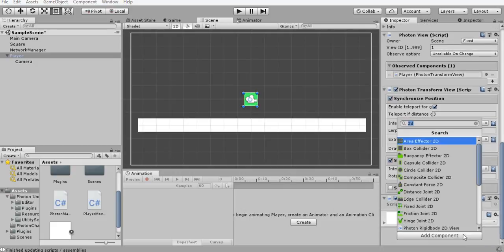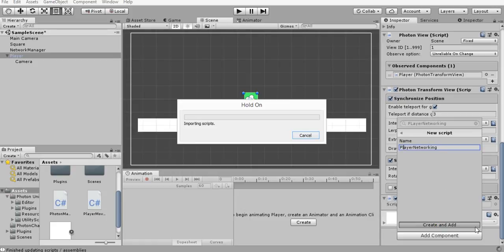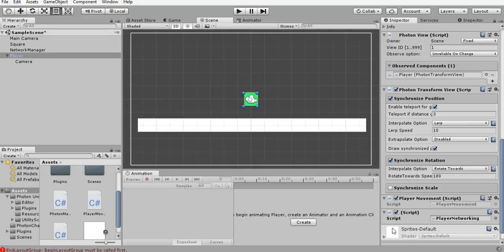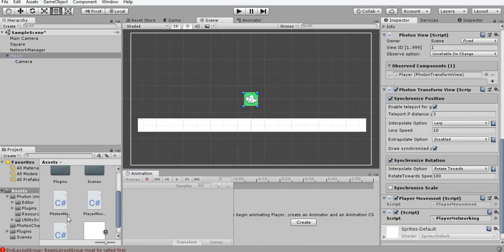Let's create a new script, and it's going to be another component for the player. It's going to be called player networking. Go ahead and open that up in Mono.